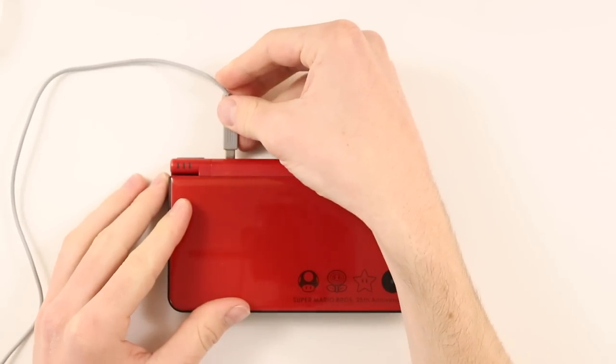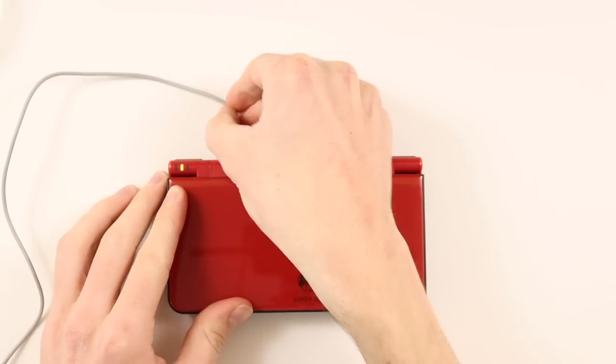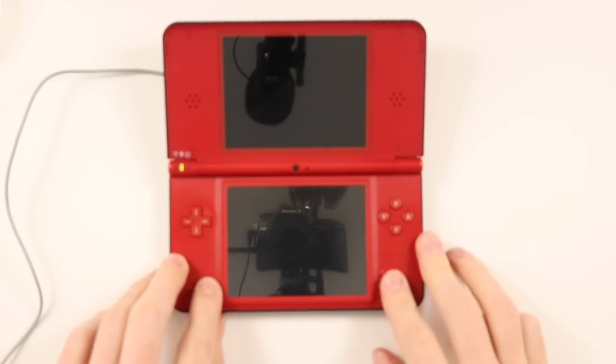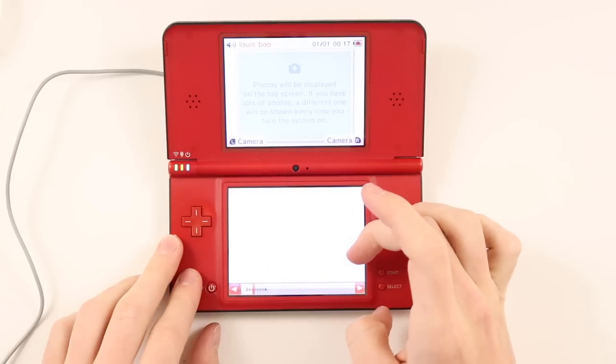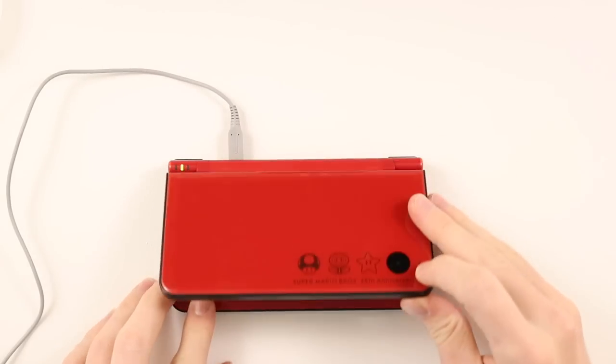And the final thing to do is test that the charger now works. If I can just find it. There we go. And there we go. Awesome. Okay, so now I have myself a working Nintendo DSi XL. I don't actually have one of these yet, so now I do. Really, really awesome.